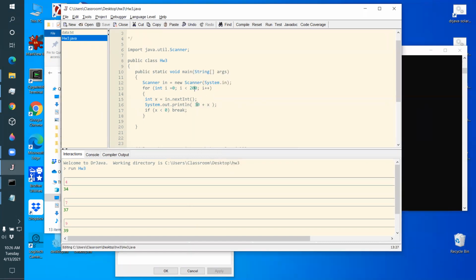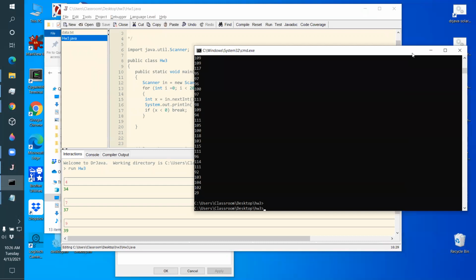I'm going to change my program so it adds 300 to the input, and I'll save it, but I'm not going to compile it over here. I can compile it over here. Instead of saying java, which is to run my programs, javac is to compile my program. And I type homework3.java. That compiled my program. That's all Dr. Java is doing. Dr. Java just runs that for you. Essentially, when you click that button, Dr. Java does that command in the background for you.